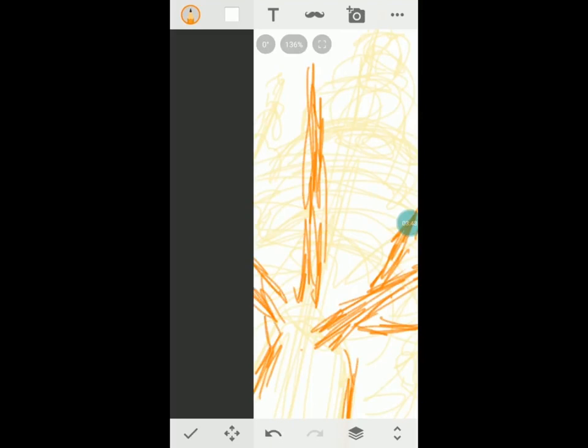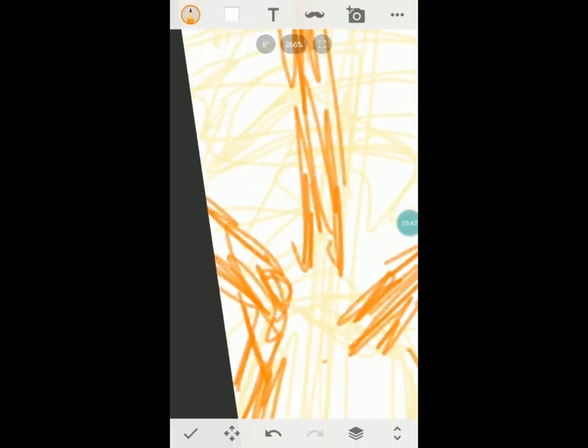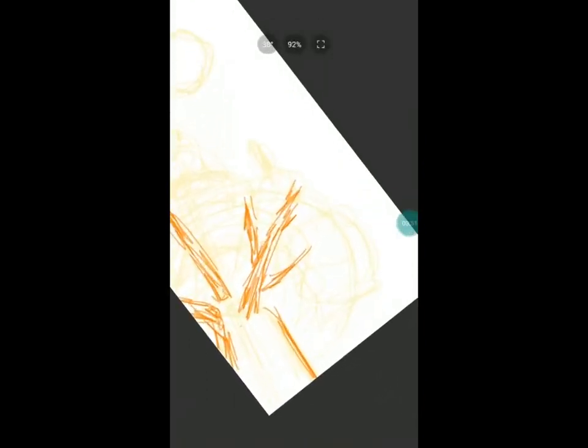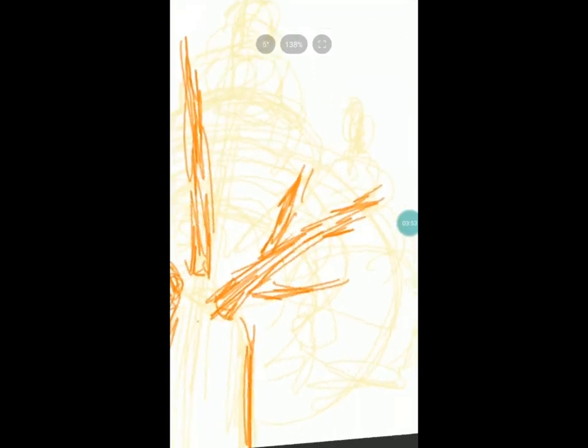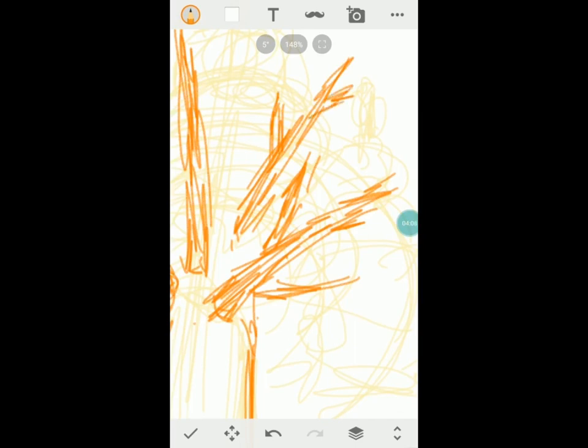Right now I'm just going to worry about the branches. I'm not going to worry too much about the actual pine needles if you were going to draw a pine tree. Okay, probably throw another one in. Maybe right there.